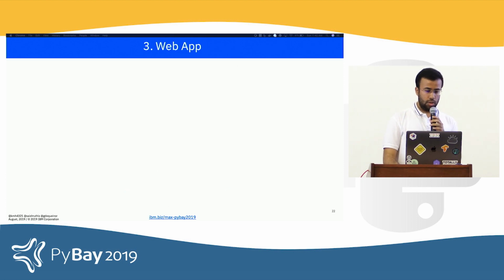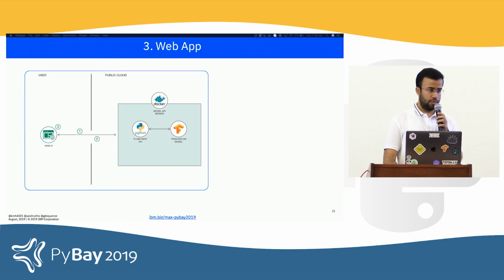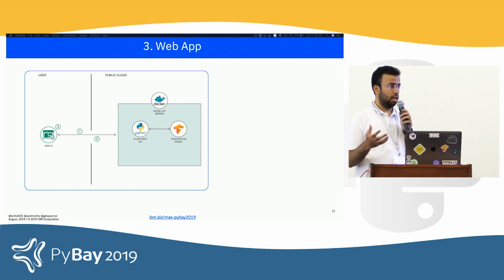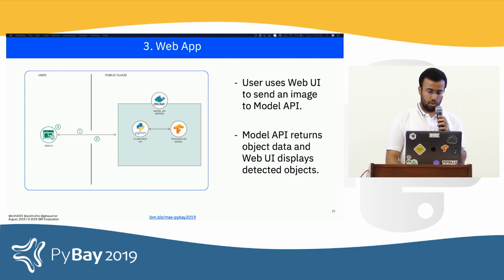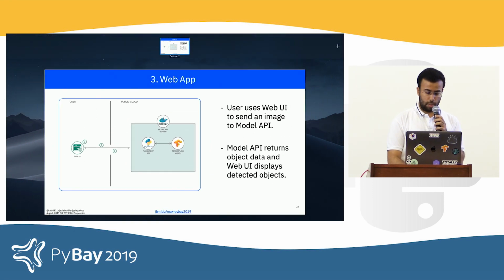A third way that you can consume the model or use it as part of your framework is a web application. So a lot of our MAX models also come bundled with web applications that are built on top of this REST API. So it has a more intuitive web UI. It has a visualization component to it as well. So I can show you quickly a web application as well.